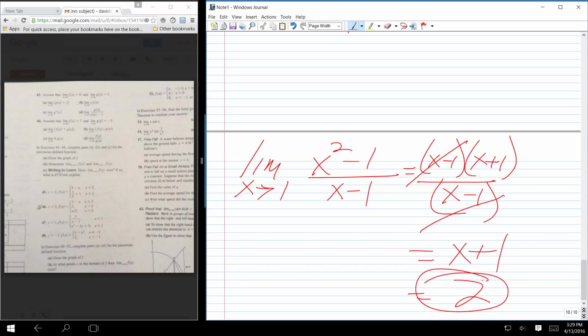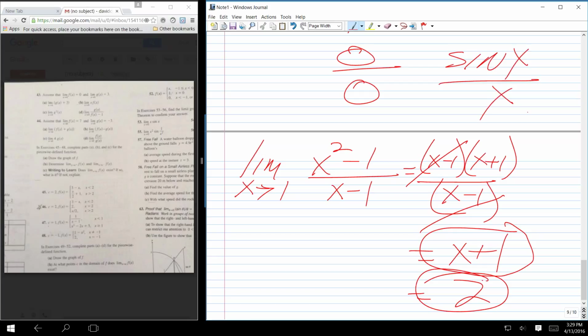The only difficult limit problems are the ones that come out 0 over 0, which is called indeterminate. This one started out as 0 over 0. But after I factored it, it ended up being a function where I could substitute 1 for x. And so all of your interesting limit problems are 0 over 0, including the one you gave me. Sine x over x, well, that's 0 over 0 as x approaches 0. So it wouldn't be exactly clear to anybody that that's 1.